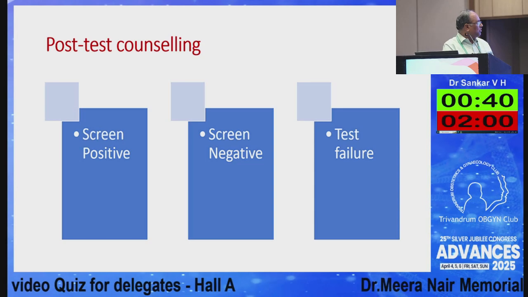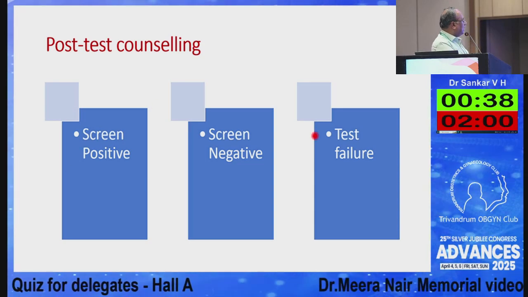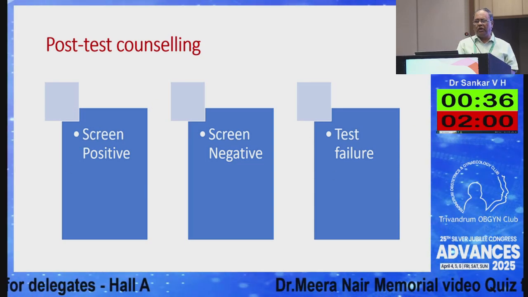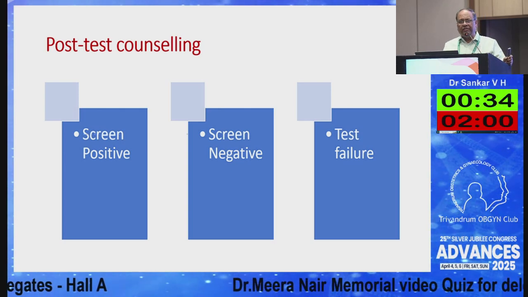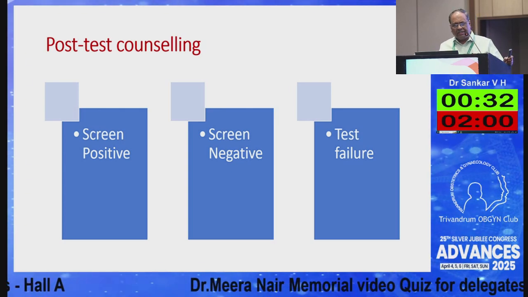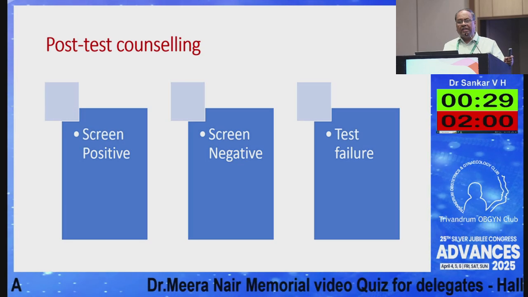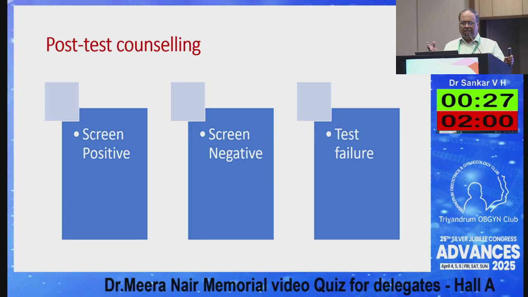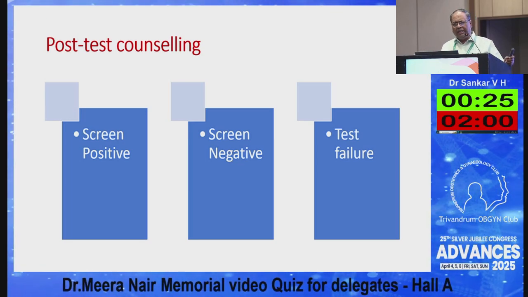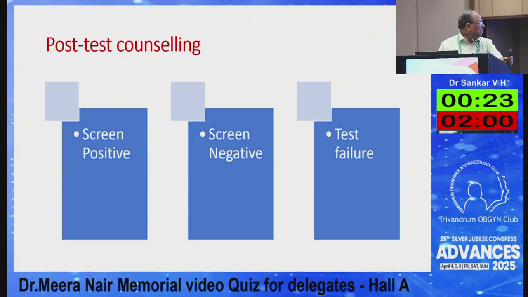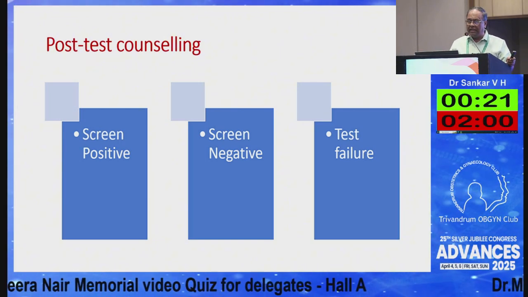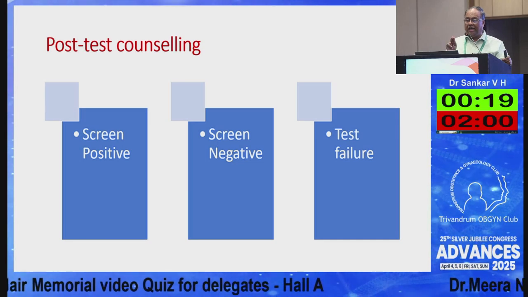In post-test counseling, you have to address screen positive, screen negative, and test failure. For screen positive, you can do two things. If they are willing, you can go directly to diagnostic testing. Or you can counsel them, or do a detailed look ultrasound and decide based on that. If you have any doubts, you can refer to an expert also. For screen negative, you can tell them that invasive testing is not recommended as per the test.